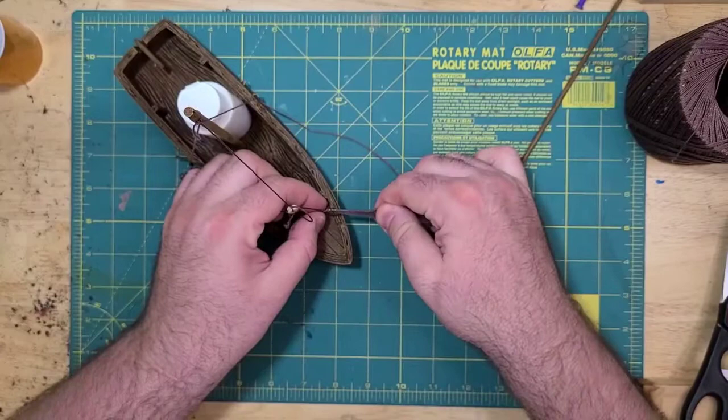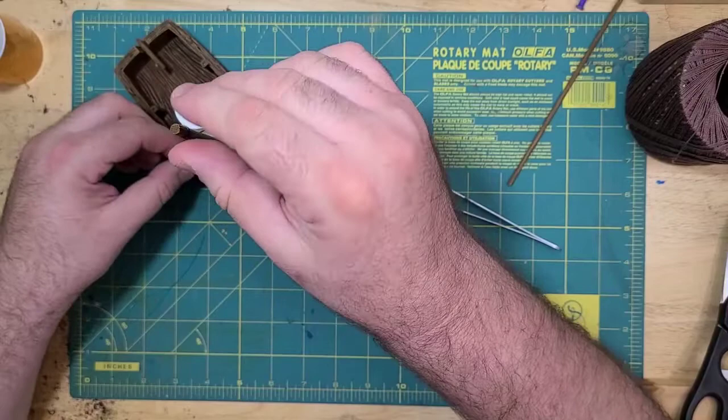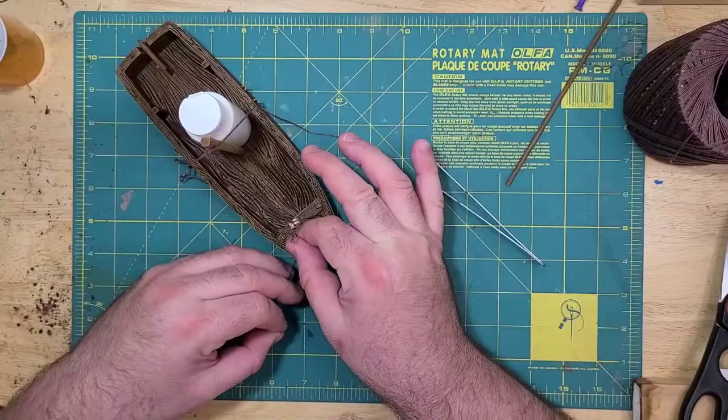So an invaluable tool when you're doing this is always some tweezers, because of the amount of times you'll need to do something when you don't really have the available tools, or your fingers are too big to get in there. Sometimes, even with just rigging, I'll just use the tweezers. All right.